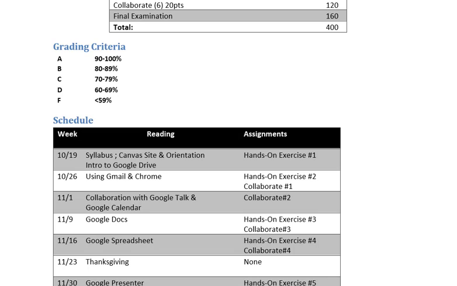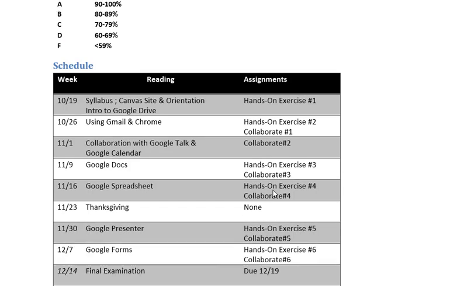You need to genuinely do the work and collaborate with your peers. And the secret is collaborate, because research shows us that students who communicate and collaborate in an online course more than likely complete the course. So I'm looking for you to communicate and collaborate on the collaborate exercises as much as doing something with the software. The schedule's pretty straightforward.